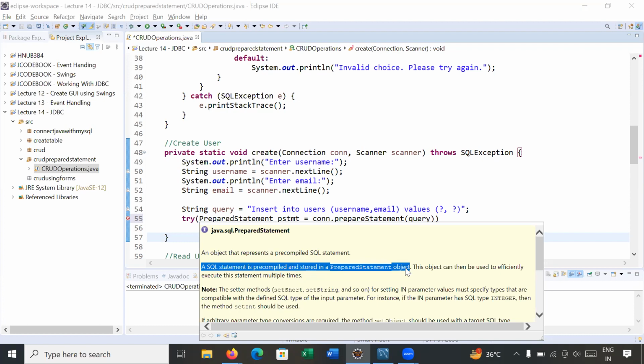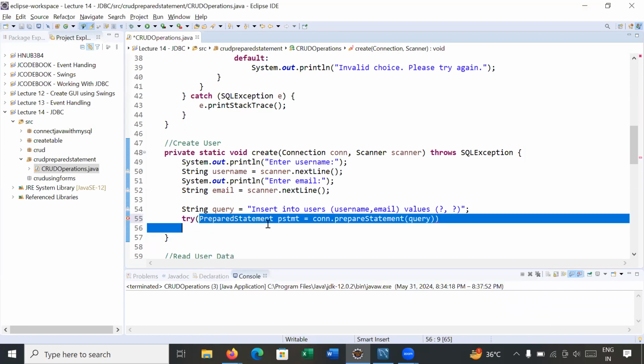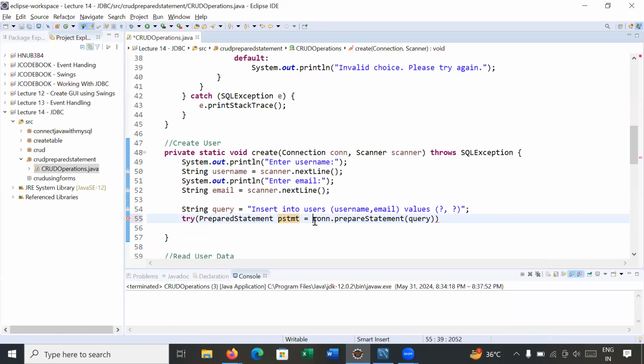This object can then be used to efficiently execute this statement multiple times. I will tell you in detail what the PreparedStatement interface is. So here you will create an object of PreparedStatement, pstmt is equal to con, this connection coming from this create function, dot prepareStatement, and inside it you will pass your query.